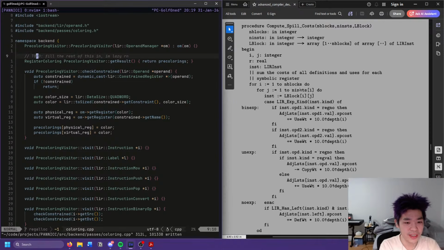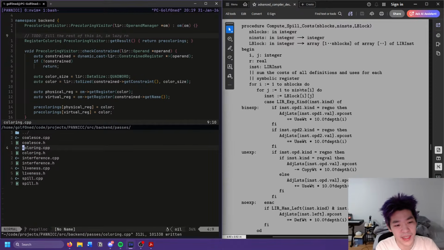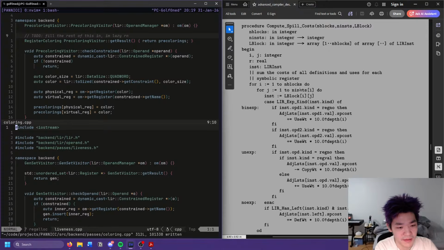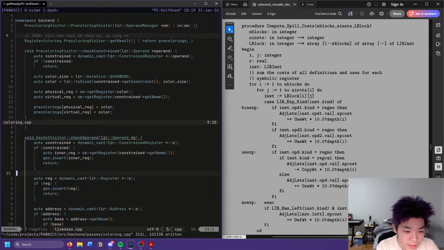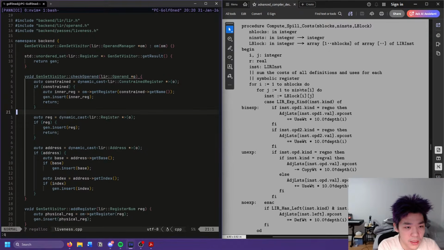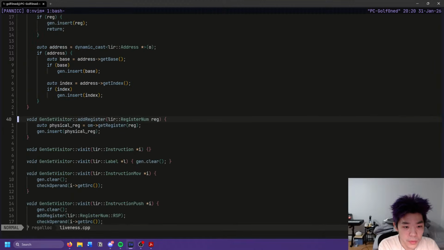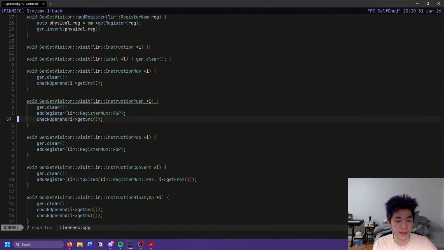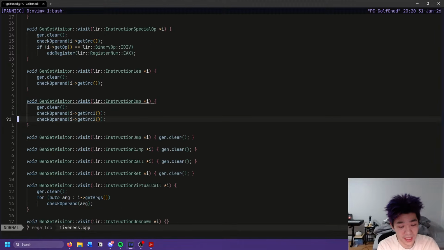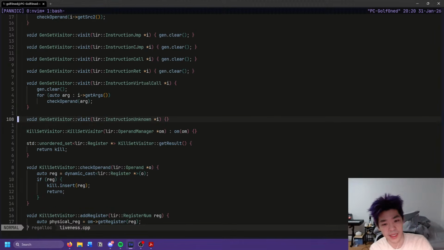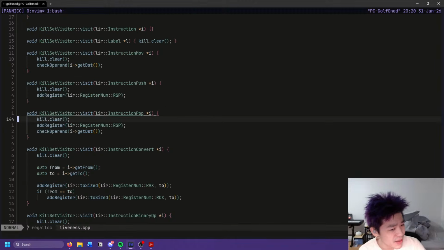But actually, if we think about this, we've already kind of done this. If we go back in time a little bit and look at liveness, you will notice the gen set. Let's just full screen this. The gen set is all of the uses, and the kill set is all of the definitions. So we can reuse some of this.